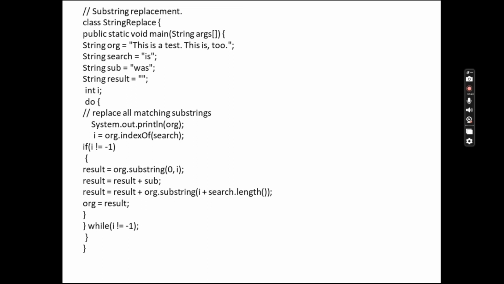The sub is "was", so this and "was" are concatenated. Then result plus org.substring(i plus search.length). The search.length value is added to the i index, the output substring is concatenated with result, and then result is displayed.